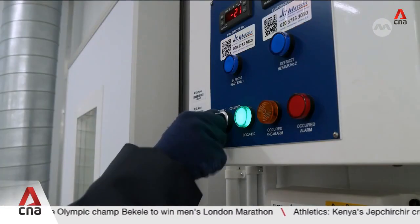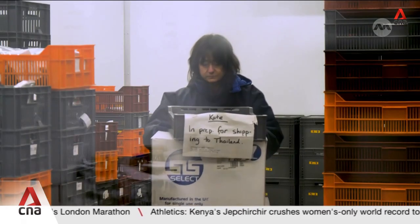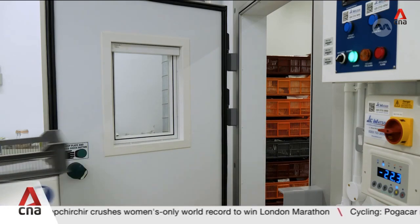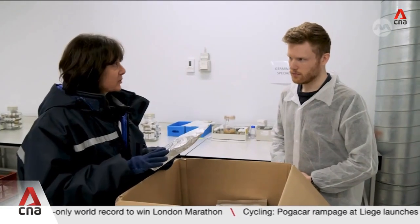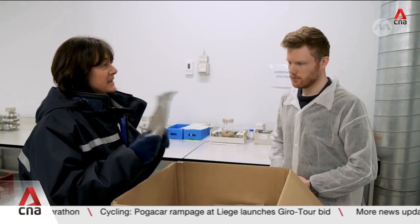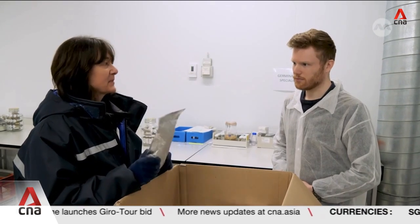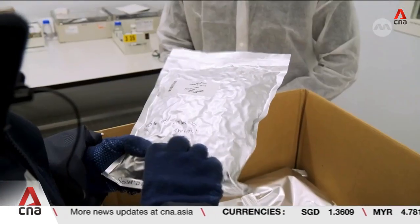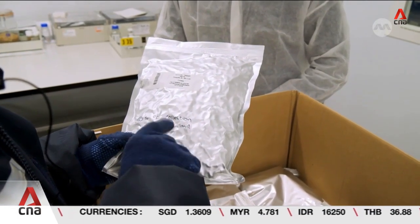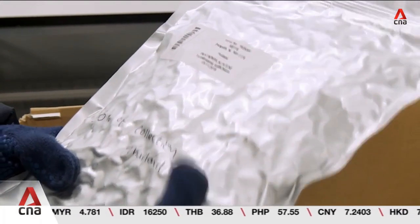During my visit, several hundred species of seeds were being prepared for return to Thailand. The country, with assistance from the Millennium Seed Bank, has set up its own national seed bank. They're stored in foil bags with as much air pushed out as possible and heat sealed, so that it's an airtight, ready-dried collection — pretty much as safe and stable as we can make it. We knew we were going to be repatriating them as soon as we could, which is why 50% of the collection goes to Thailand. These ones were collected in 2018, so we've been looking after them for years.